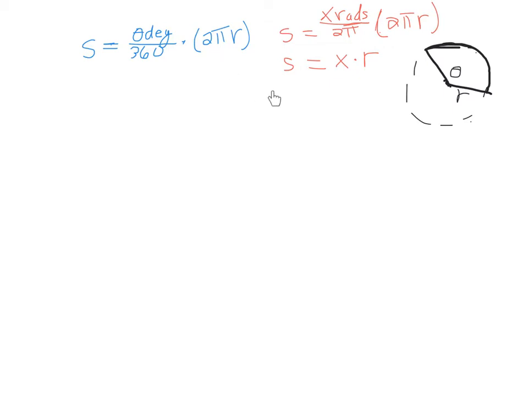What we're picking up new today is that if we measure that angle, instead of using degrees, we use radians. Then we would put the angle, the measure of the angle over 2π now, and then multiply that by 2πr. But since there's a 2π here and a 2π here, they cancel, and the formula becomes much easier in radians—it's simply your angle in radians times the radius.